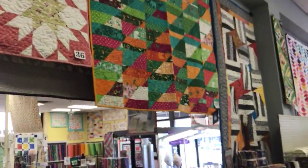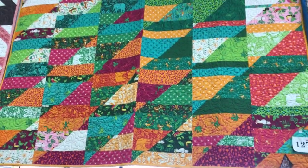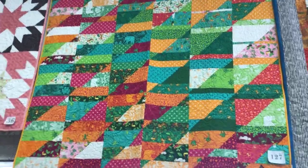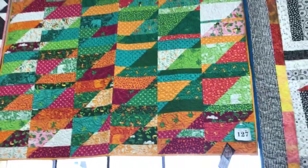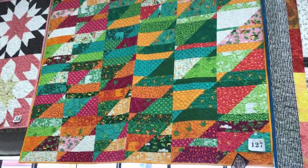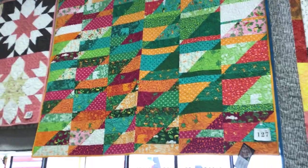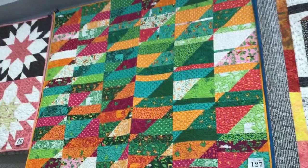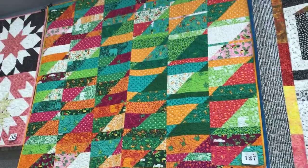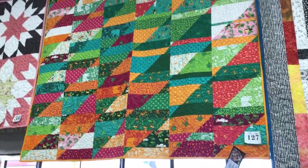I had so much fun making this quilt. The pattern is called Cinnamon Toast — it uses 10-inch squares. It's a perfect size for a lap, baby, or crib quilt. It's very random on how you cut it, so you don't have to match up seams. It's very liberating to just randomly cut apart the blocks and then sew them back together. The fabric's here so you can now get it, and the pattern is called Cinnamon Toast — we have that as well.